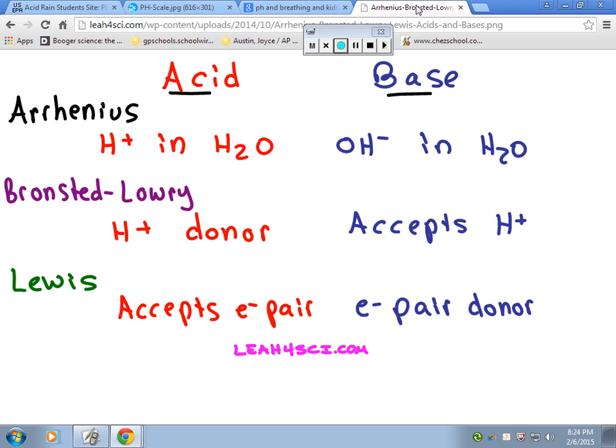And let's look at this. This is a really good site if you go into organic chemistry. Leah Forsyth, she's great. She delineates what an acid and a base are. In Arrhenius, in water, you have hydrogen ions present, and underneath that H+ should be (aq), but you know that. And under OH- in water, it should be (aq). That's a base. That's the Arrhenius theory.